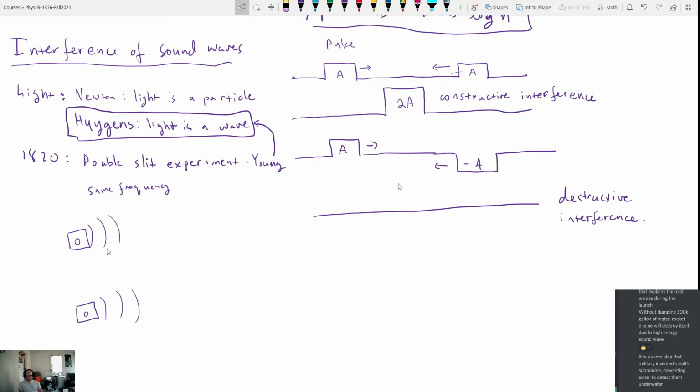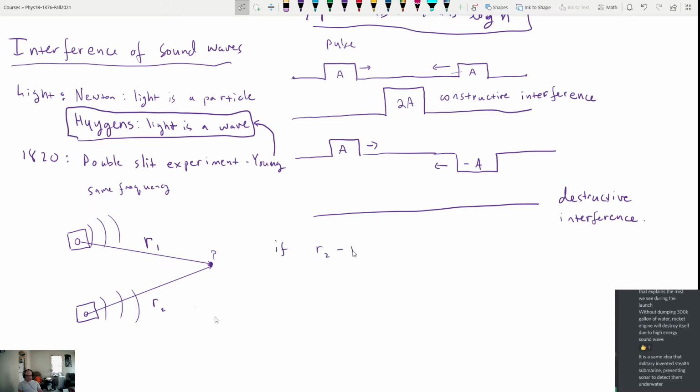So now, if we go to some position, let's say, for example, right here, and let's say that it's exactly the same distance from each of them. So we draw a line from this one out to here, and we draw a line from this one out to that same location. And let's say that we call those R1 and R2. Each of these represents the path length traveled by our wave from its speaker to the point here, which we could call P.